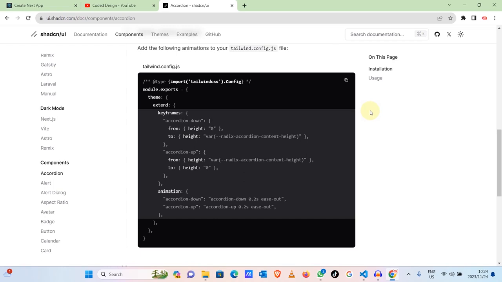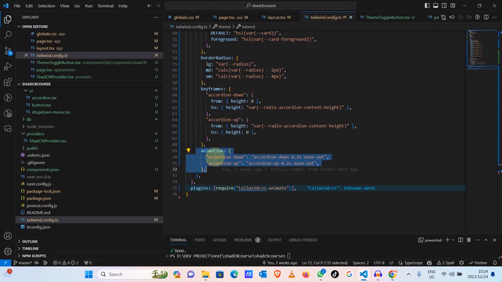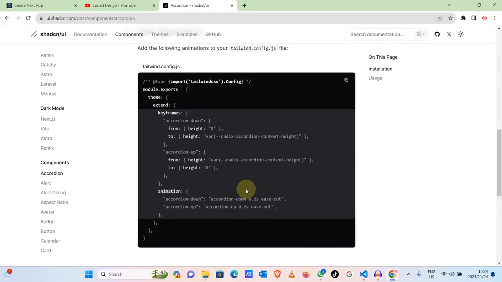Not the documentation itself, not Shadcn, but you might work on a different Node version or a different React version or a different Next.js version. So I'm not going to copy this, because it's already here. It might have been installed automatically, which means the documentation needs to be updated. This is the reason for this video, so that you can understand things. Okay, let's continue.